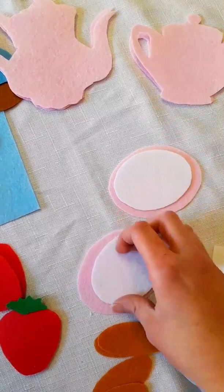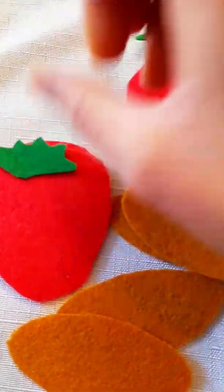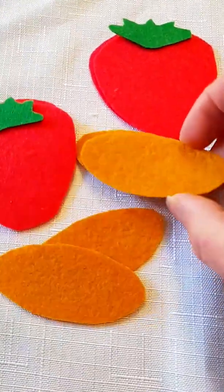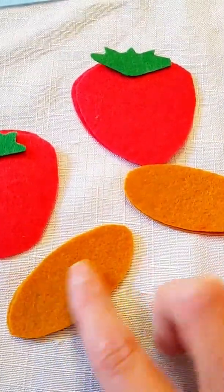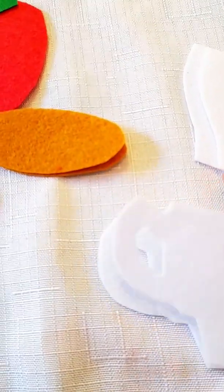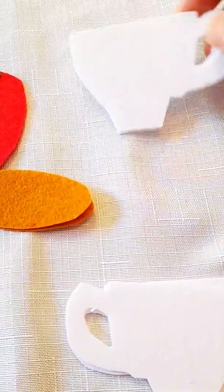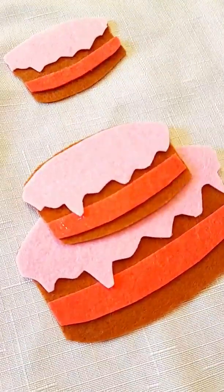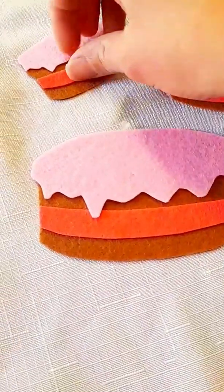I have two white circles and two pink circles — that's going to be my plate. I'm going to glue the strawberries together and I cut out freehand little stems to put on. I'm also going to take a black marker for the strawberry seeds. These four little circles are going to be glued together two and two to make cookies, and I'll take a brown marker to color in some chocolate chips. I'm going to glue the two teacup pairs together for nice stiff cups, and then for the cake I'll keep the three tiers separate but glue on the icing and the little raspberry filling in the middle.